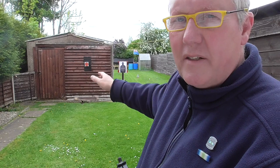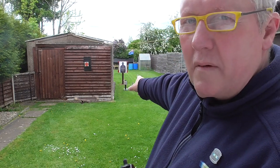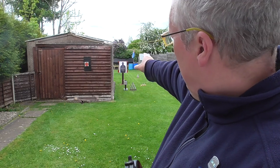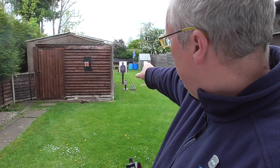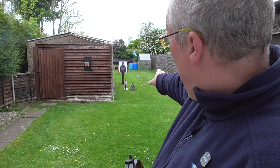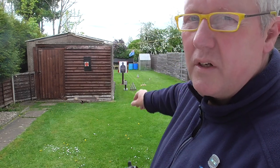So we've loaded up. I've got a target at — well, we'll use yards today — so I've got my MGC rangefinder out. We've got a 10-yard target, a 12.5-yard paper target, 6 cans at 12.5 yards, a man target — we're going to put 6 in the head and 6 in the body at 15 yards — and then 2 cans at 15 yards, and a pyramid of 3 cans at 20.5 yards.